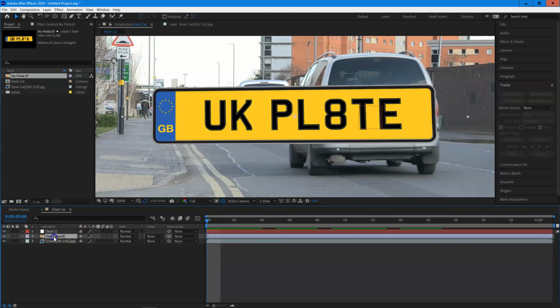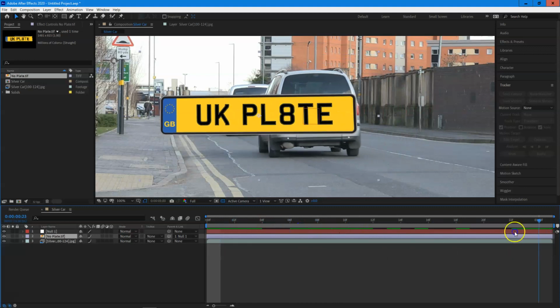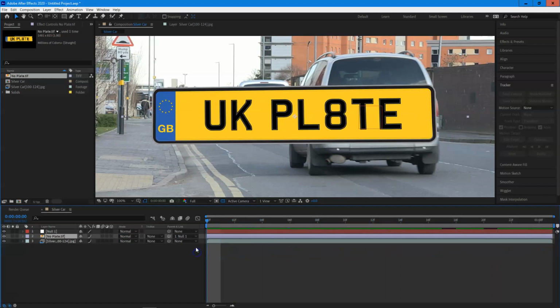Okay, what you can do is for any layer, you'll see that you have this parent column. And what you can do is you can tell any layer that this is your parent, and that layer will do whatever the parent does. Okay, so it copies the parent. So it's kind of like a child-parent relationship. A child always does whatever the parent does. So what we're going to do now for the number plate is say the null is your parent. And so now we're back to kind of where we were before, in a sense, no different, except this time the plate is following the car because the null is doing that. And so it's doing whatever its parent does.